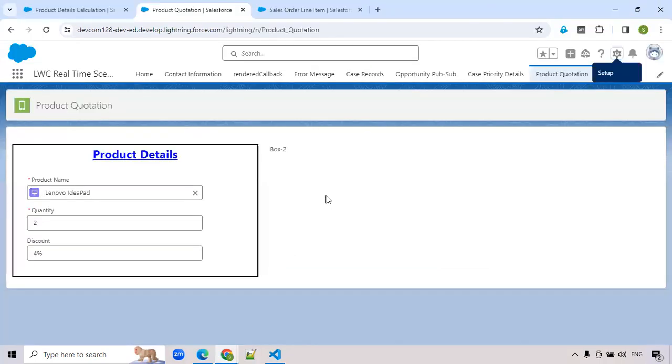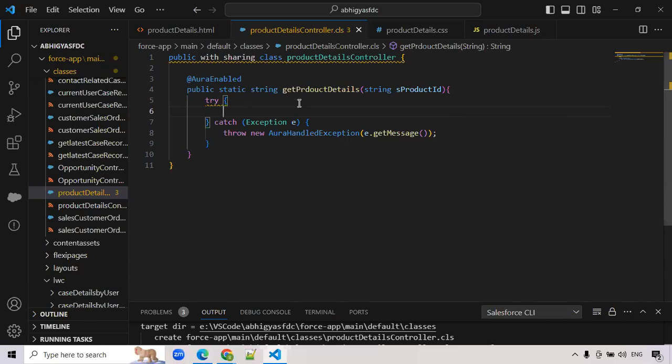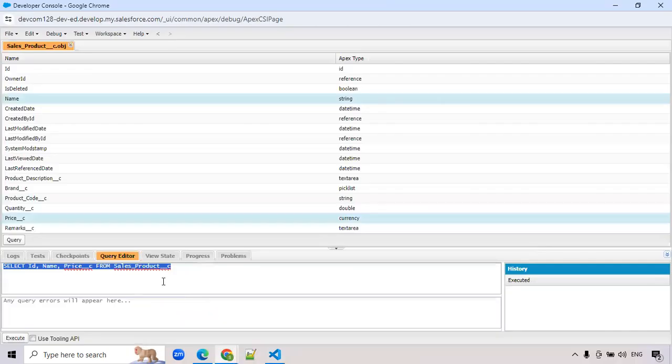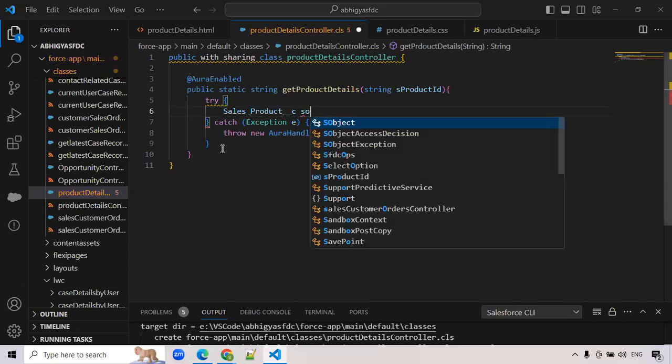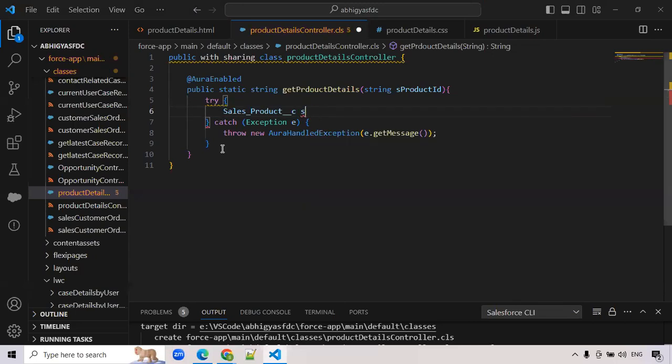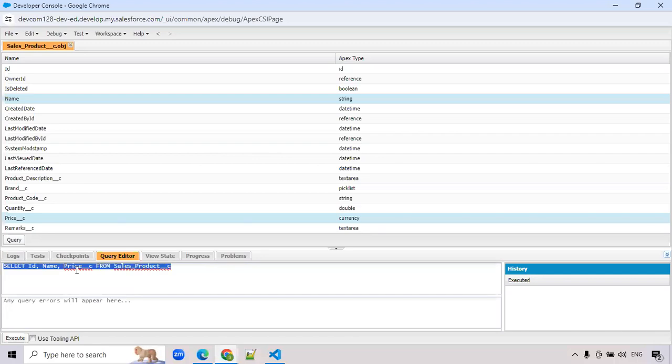Copy this. Now come here. We have to write the query on the Sales Product object, right? First we have to take the Sales Product API name. So SP, Sales Product, equals the query. What is the query here? This is the query, right?